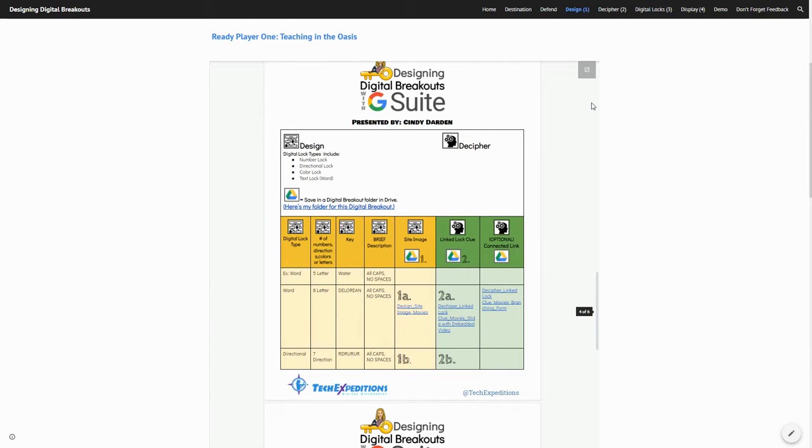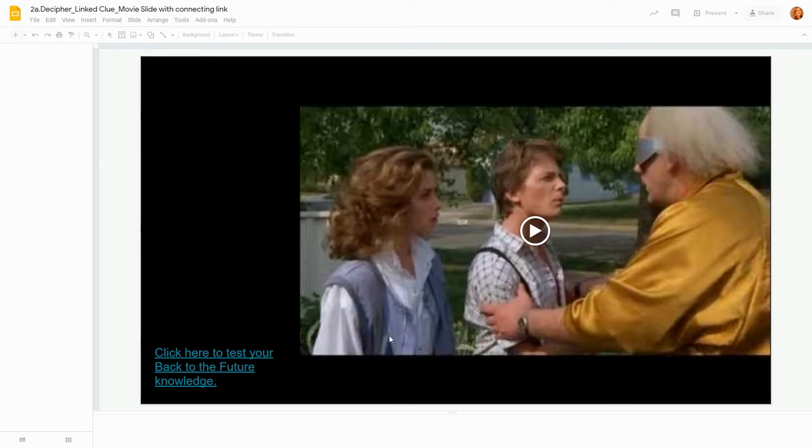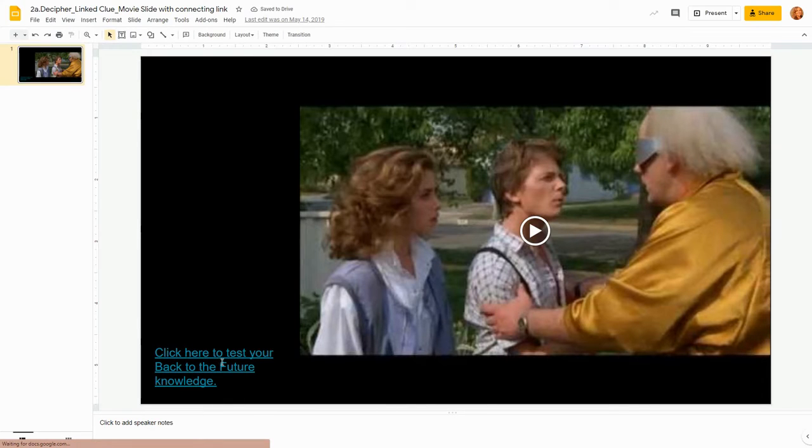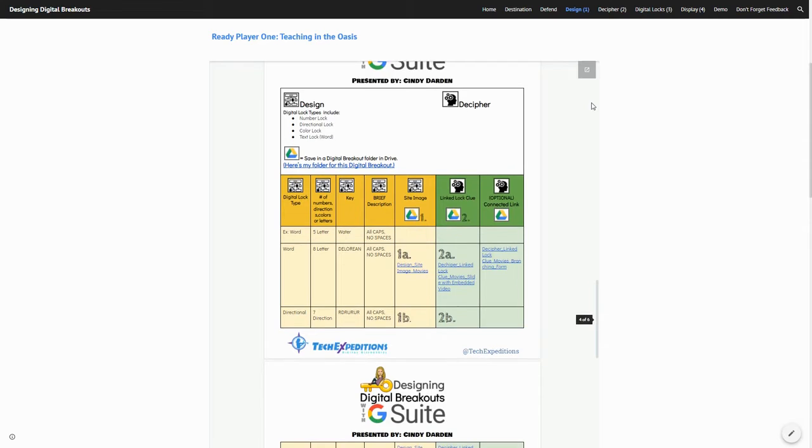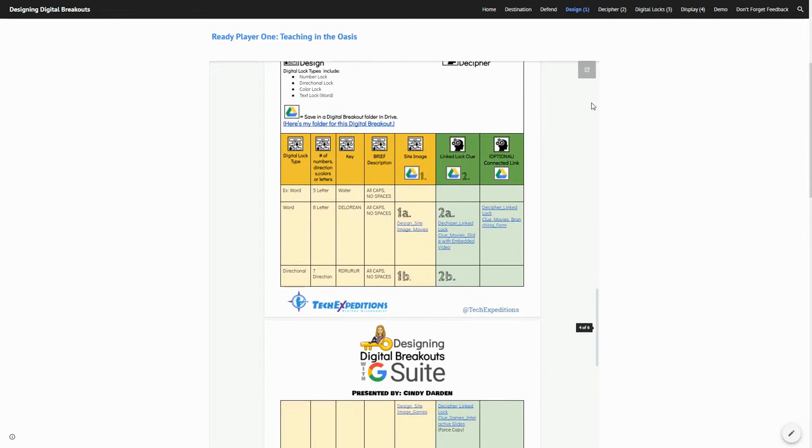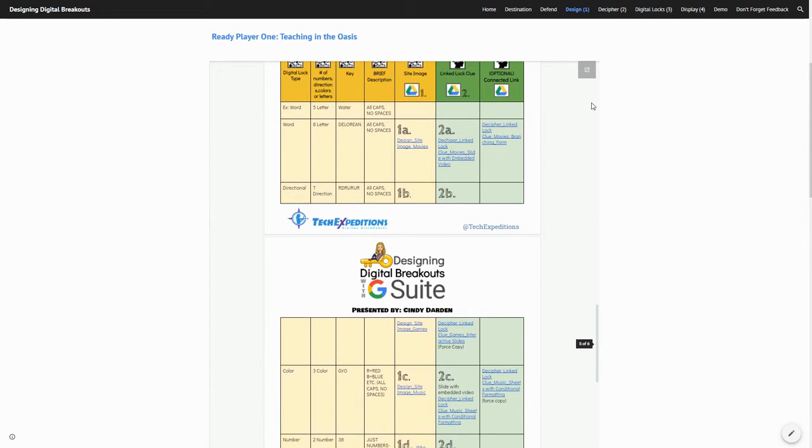Now back to the template where you pick up in the green category for decipher and fill in 2A for the linked lock clue. In the demo, it was this Google slide with the embedded video and the link to the branching Google form. Continue in this manner until you have filled in the information for all of your locks.